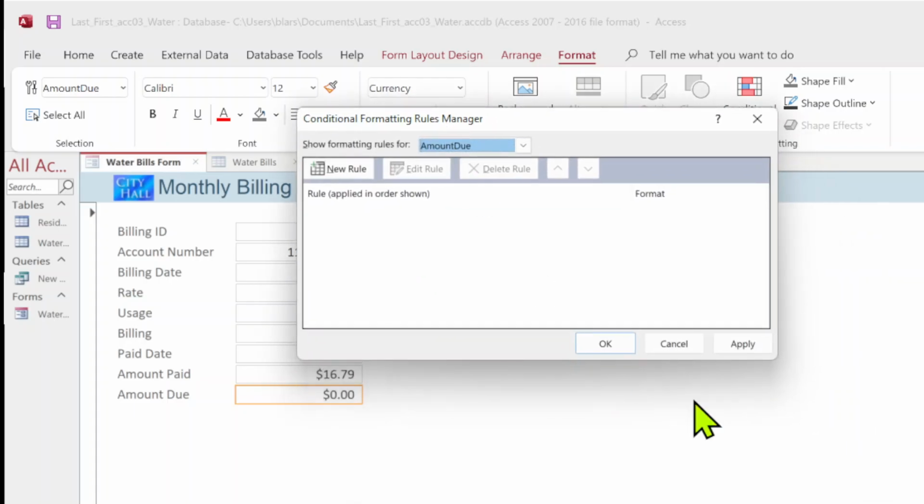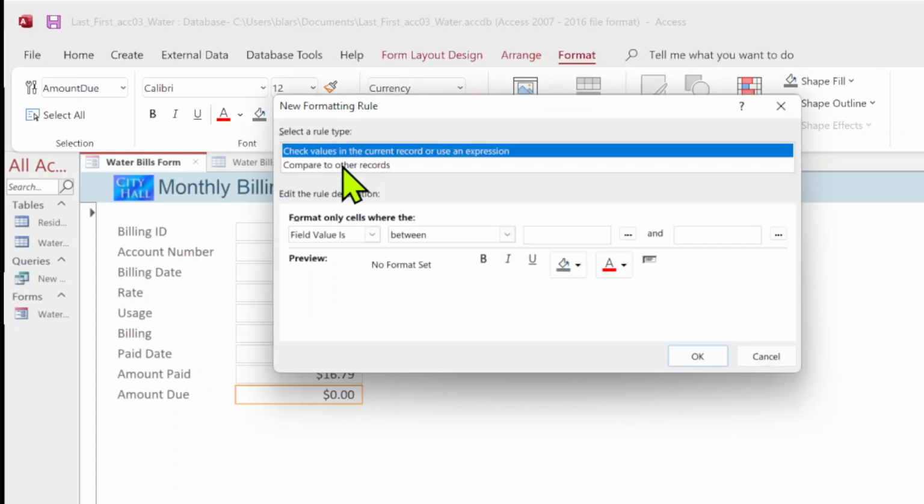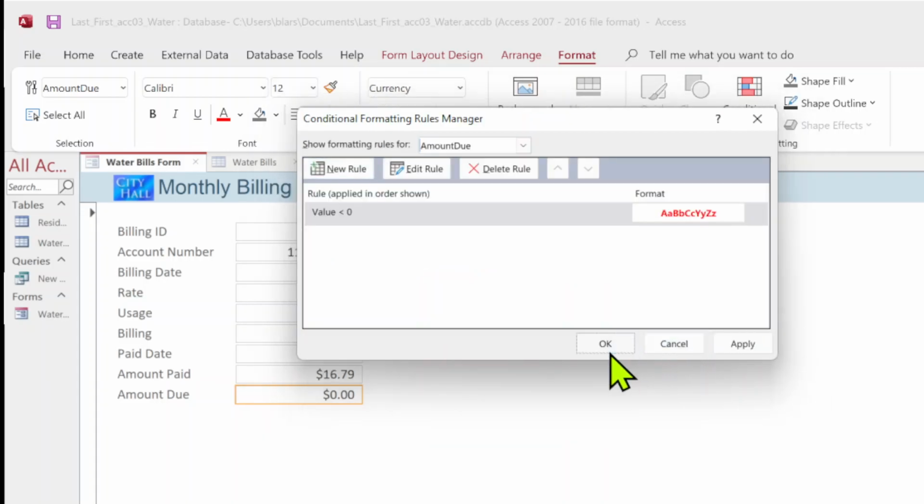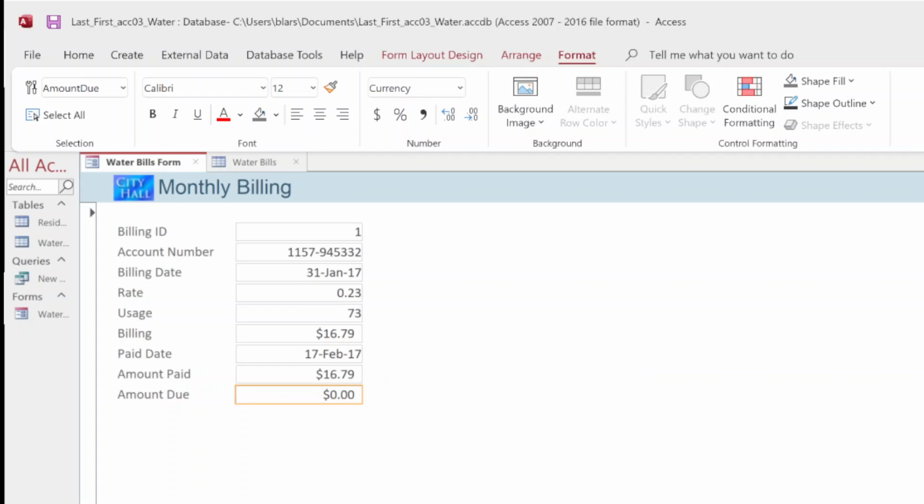Okay, and this is going to bring up a conditional formatting rules window. Going to click on a new rule. This pops up. I'm going to go to here, and we're going to set this to less than, and then we're going to set it to less than zero, not O, zero, sorry. Okay, we're going to hit the bold button. Make sure this is set to red. And you get a preview of what you're going to see, this red thing right there. Okay, hit OK. Hit OK again.